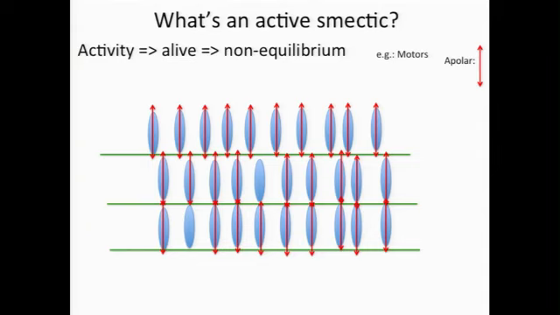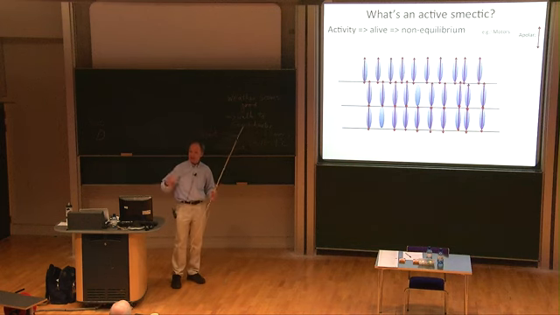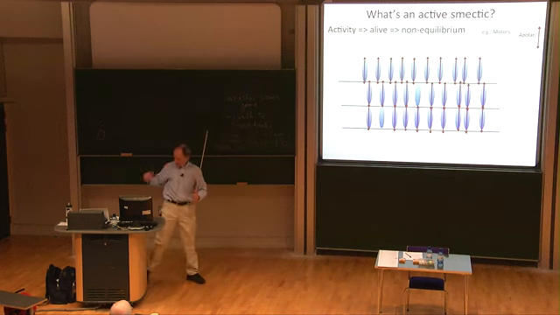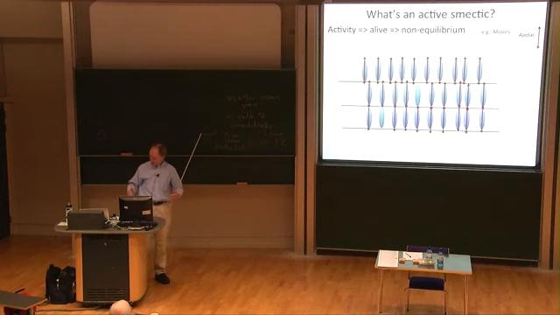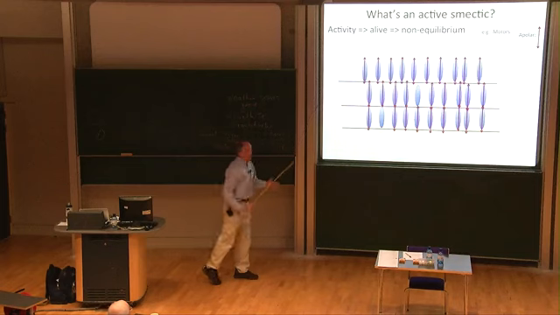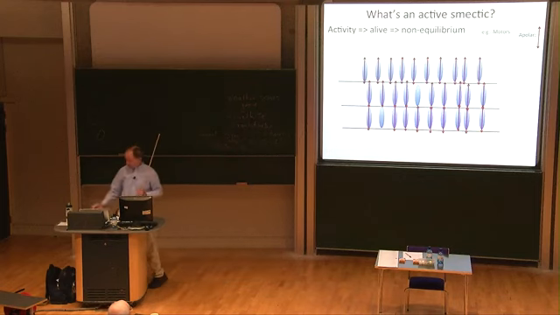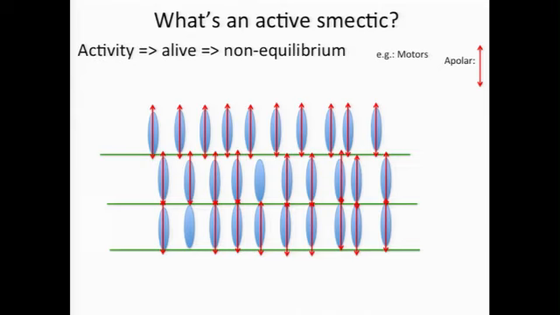Okay? And if they're apolar, and amazingly enough, things like this occur in nature. There are cells in nature that have motors at both ends. And the motors twirl like mad, and the cells just sit there. In fact, one example of such a cell is the cells that carry melanin. At least in those of you who can get a suntan. It doesn't work for me. But anyway, so you can have apolar motors like that. That's the case that Schroer and Toner and I worked out earlier.